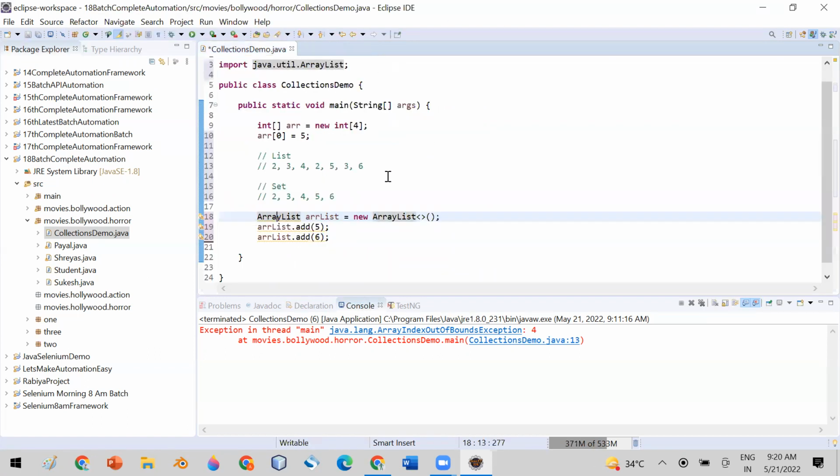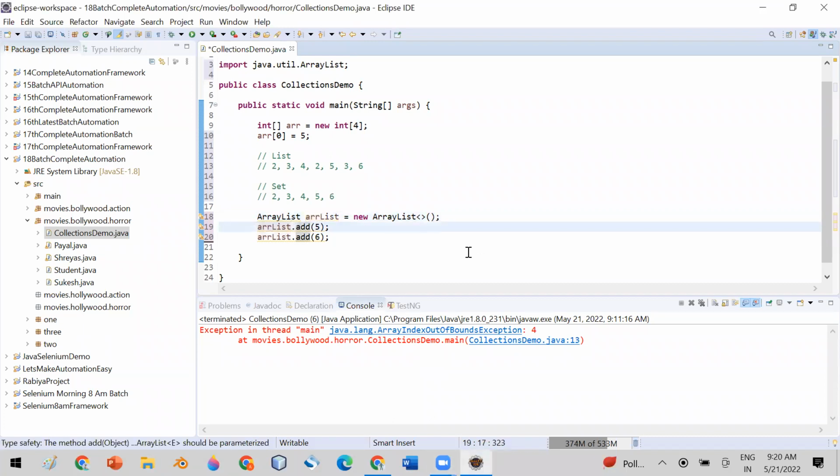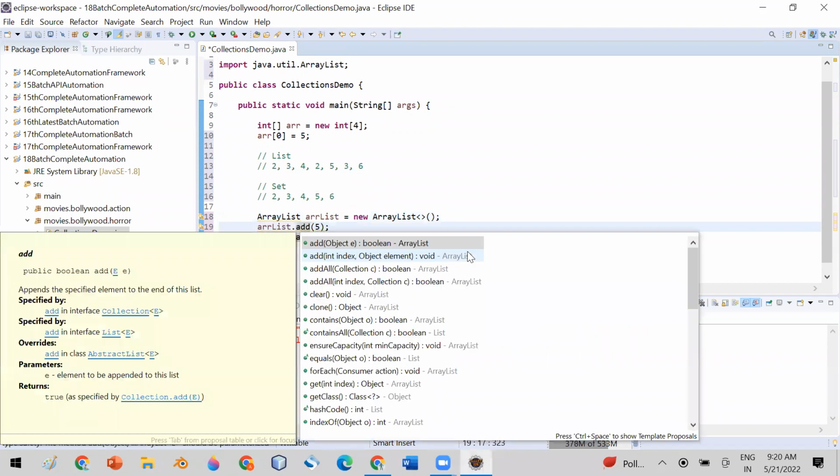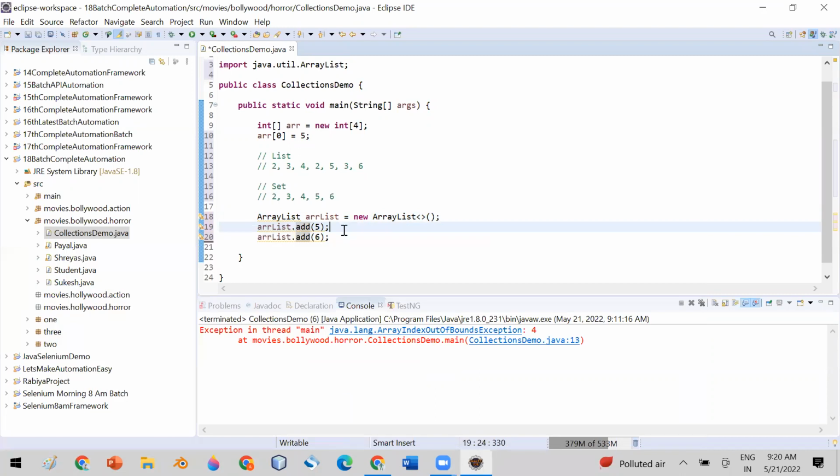Okay, but how you can understand that it is in the ArrayList? This is the reference variable, yes or no? Yes, sir. Okay, so you can say, Ranjita, this is reference variable. So when you say reference dot, you always try to find the functions and properties. Yes or no? Yes, sir. So dekho, it is showing you this method add. It means it is available in the ArrayList class. And you can see the owner here, ArrayList. Yes or no? Yes, sir. Okay. So with the help of this add function, you can store multiple elements.